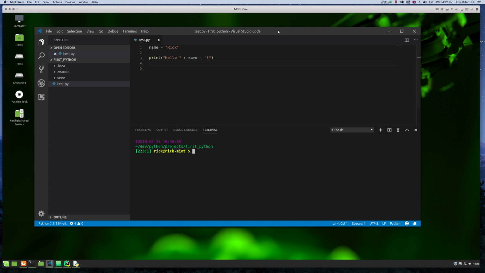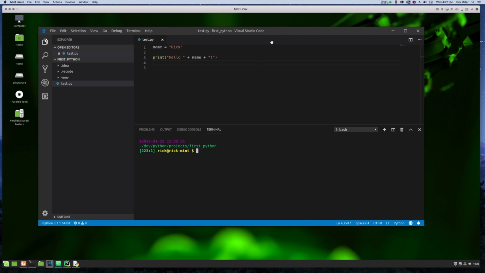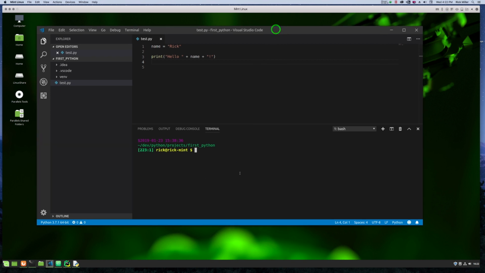Okay, the way that we execute our code here in a fast way is, the nice thing about this Visual Studio Code is it has the terminal available to you right down here at the bottom of the screen. So the upper half is the code, the lower half is the terminal. Now if I type python and then the name, which is test.py, hit return, then I execute it just like that. So I'm up here coding, I'm down here running it, up here coding, down here running it. And the turnaround is really fast.